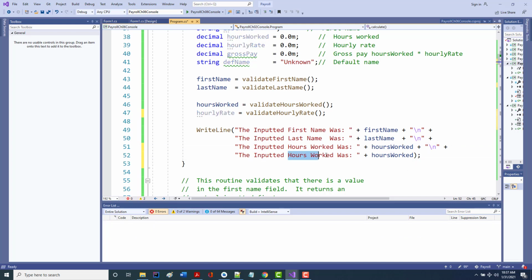So this is the input hourly rate. Okay, so hopefully I've got everything in here and it's all in here correct.